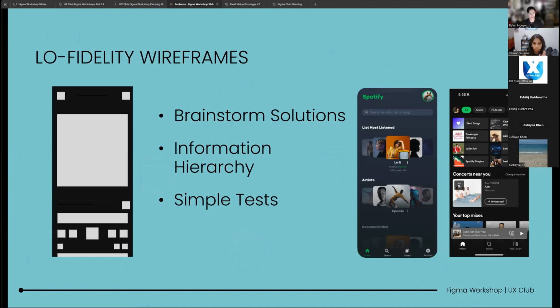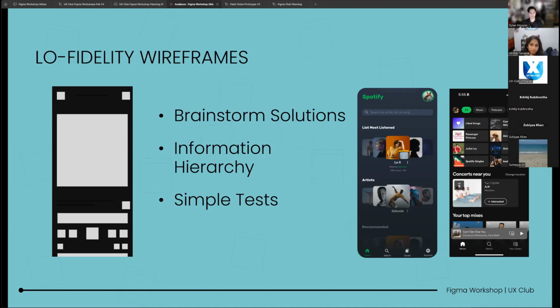If you look at those two Spotify screens, they're visually very different, right? The layout of this one has like a title and like a carousel, and another title and a carousel kind of vibe, and then the other one just has a bunch of tiles and a bunch of clickable things, concerts near you, you know. The layout is very different, but that's what low fidelity helps you with. It helps you understand, okay, what's the most important thing the user's going to look at first? So information hierarchy, like how are they going to read and process these different things?